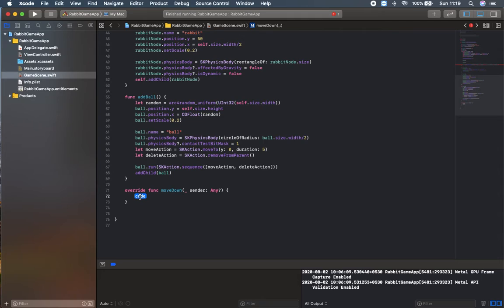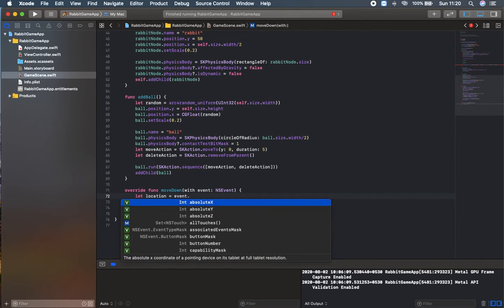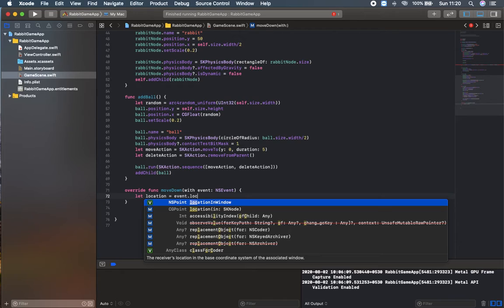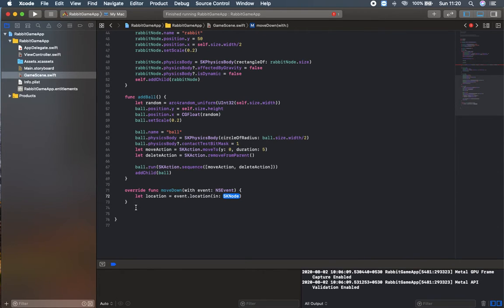So mouseDown with event, which is of NSEvent, and inside this I'm going to write location will be equal to event dot location in self, which means when the user touches, that's what it means.